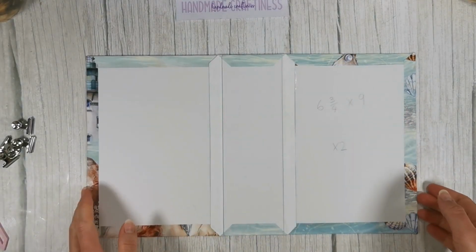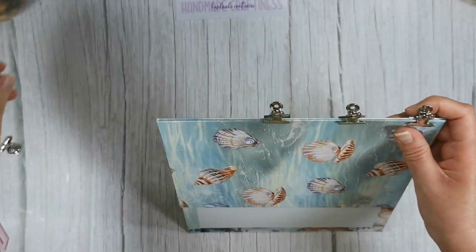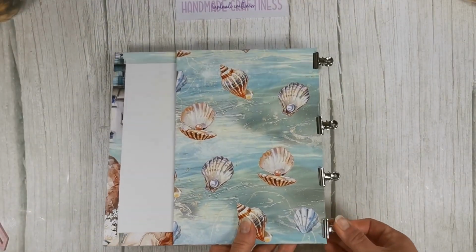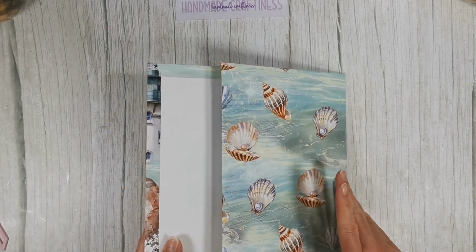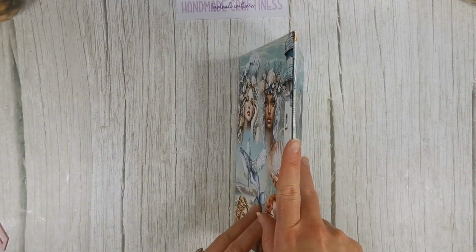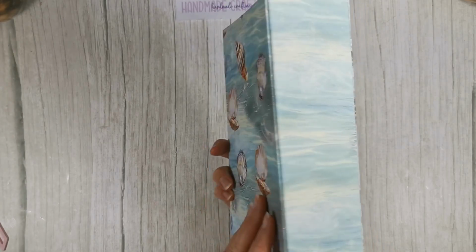And then we're going to repeat again. Okay, when this is dry, we can do the same thing. We unclip it, set those aside, and now you should have your front, back cover, and your spine all neatly in place.